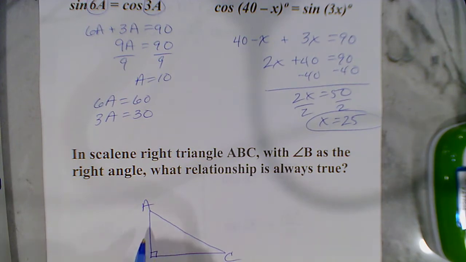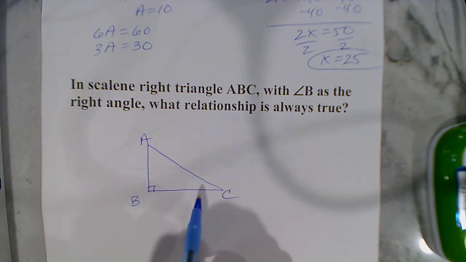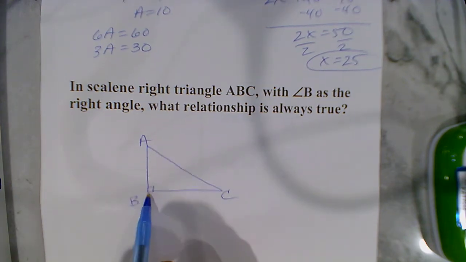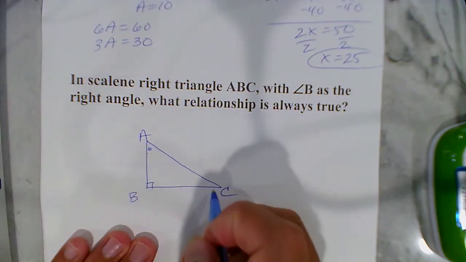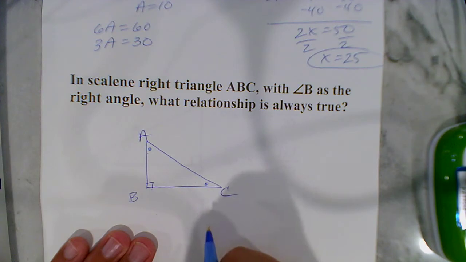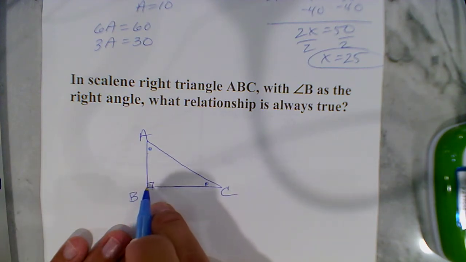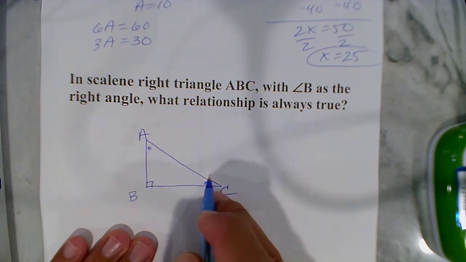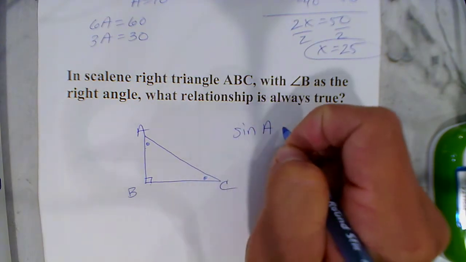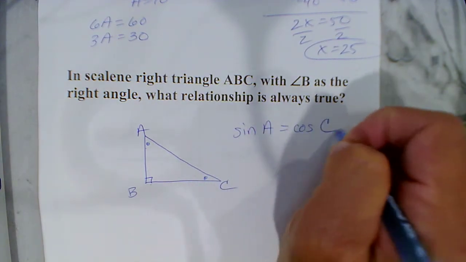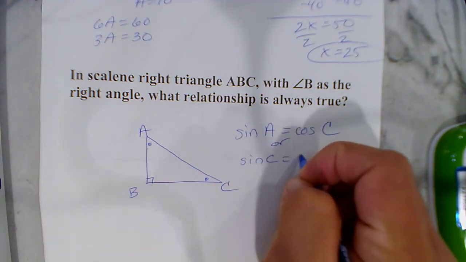Now, remember, the 3 angles have to add up to 180 degrees. Well, this one's 90 by itself, right? 180 minus 90 means this angle here and this angle here, A and C, have to be complements. They have to add up to 90 because this one is 90 by itself. So 90 plus these two together adds to your 180. So that would mean that the sine of A would have to equal the cosine of C, or the sine of C would have to equal the cosine of A.